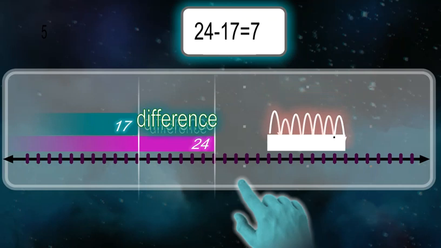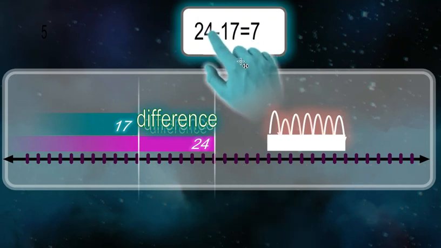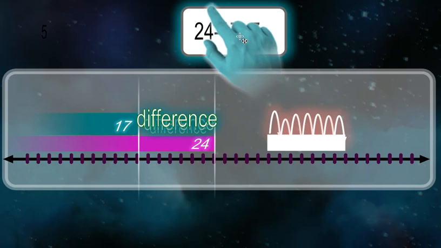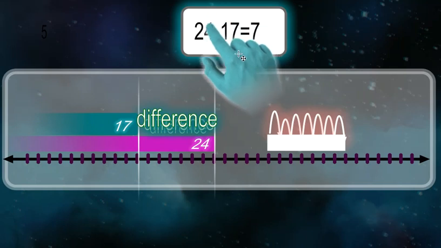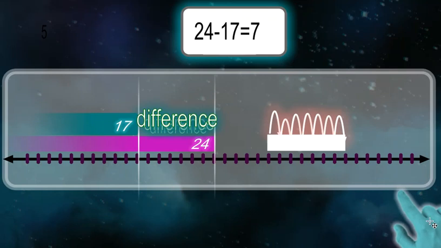And that is why when you subtract 17 from 24 to get 7, you can simply count up the difference. Starting at 17, count up to get to 20, knowing that's 3, and then count on another 4 to get to 24. So 3 and 4 makes up the 7. I hope this helps you.